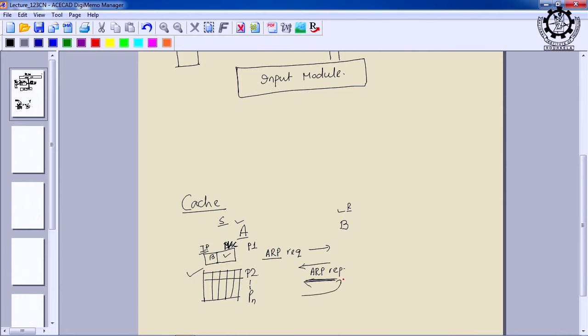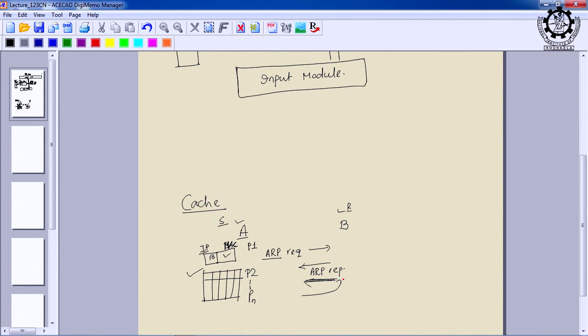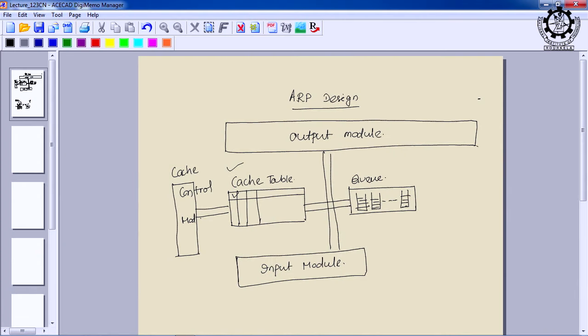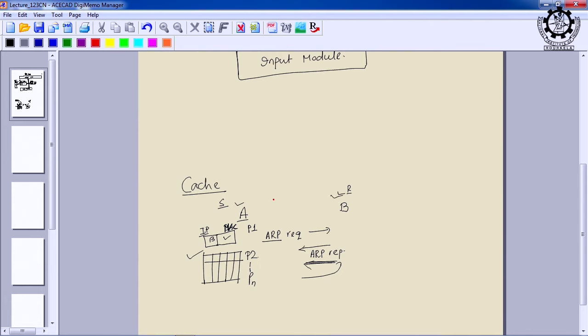That is the first requirement of having a cache table. So, when this result comes, an entry is made in the cache table for a particular destination along with all the different status. The resolved address is the known hardware address of the corresponding IP address that was sent in the ARP request. So, now the sender has got the address of the receiver, and anytime it can use the address for sending n number of packets.